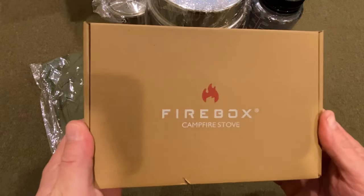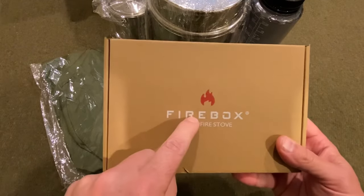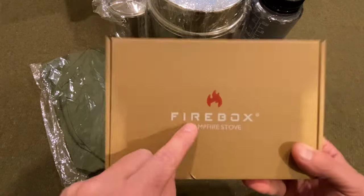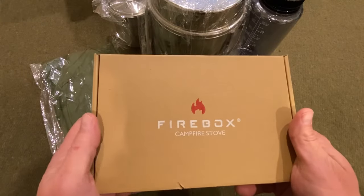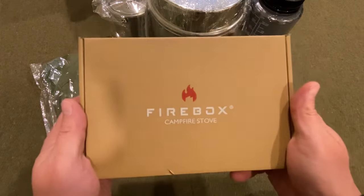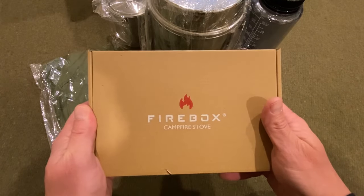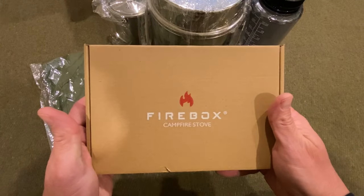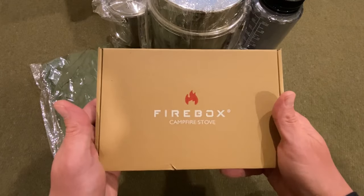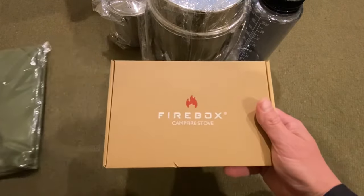Firebox — the G2 Firebox stove. Let me tell you about this. I've been an outdoorsman for all my life practically — played in the outdoors as a kid, camped, fished, all that stuff. I grew up in a very outdoorsman-oriented family. I'm from Utah and this company Firebox is from Utah. Why have I never heard of Firebox? What kind of a bubble do I live in? A company that puts out such good products and I've been left in the dark. Think about how sad that could be — to be the only one not invited to the Firebox party.